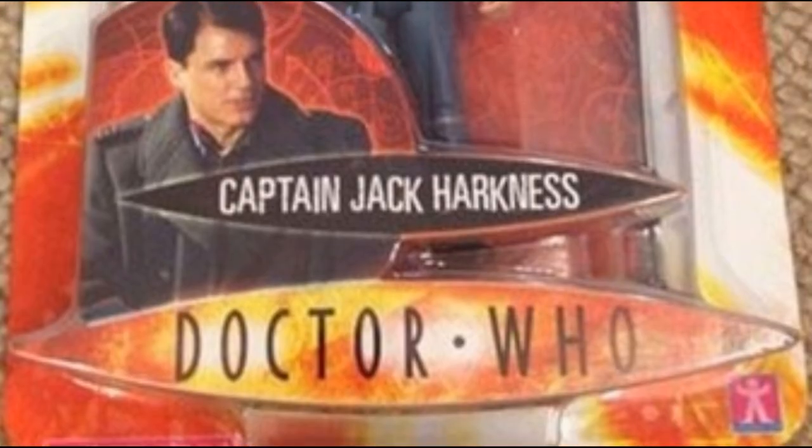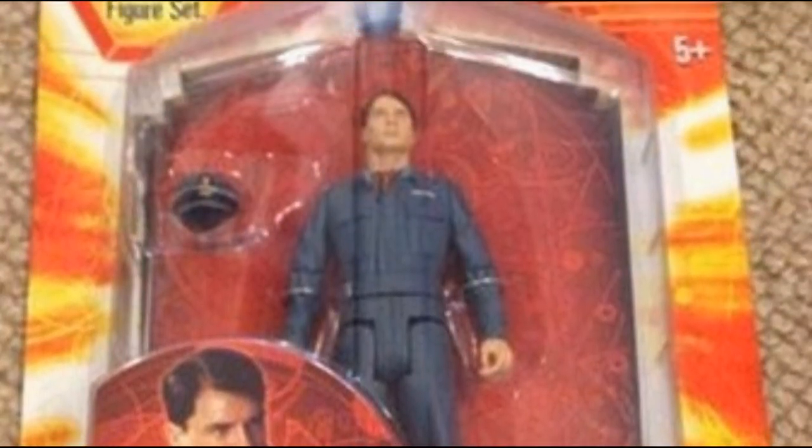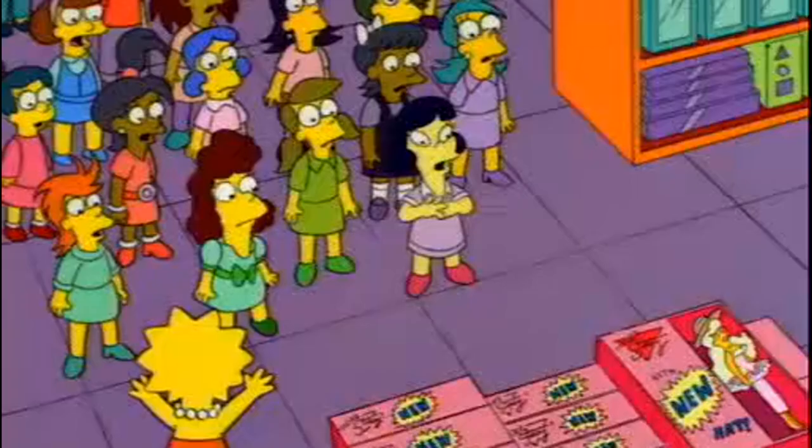I remember seeing a re-release of this figure a few years ago, and instead of coming with the blaster, Character had replaced his accessory with a hat. That's right, a hat.